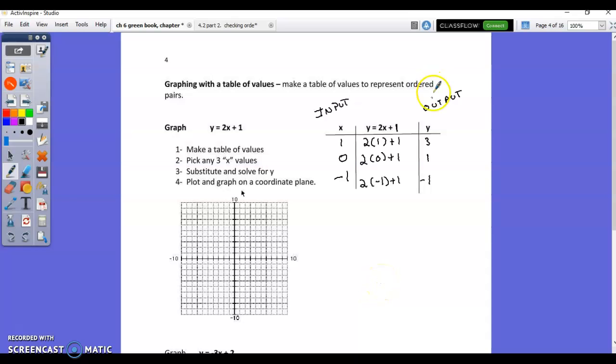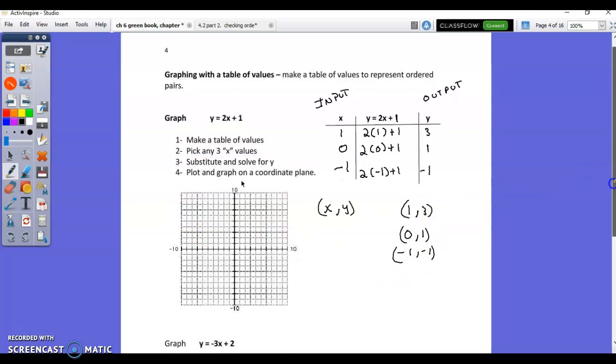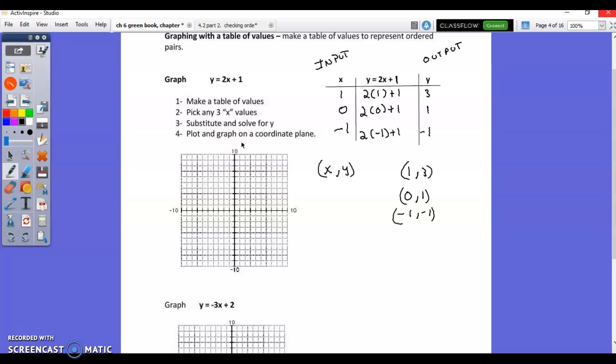All right, so now essentially what we did is we came up with ordered pairs. Now we talked about ordered pairs and graphing and plotting points where we have an x and a y value in an ordered pair. So essentially what we did here, here's our x, here's our y. So we have a 1, 3, we have a 0, 1, and we have a -1, -1. So we are going to put points onto this graph now using these points. So let's go ahead and make this a little bit bigger so you can see more detail.